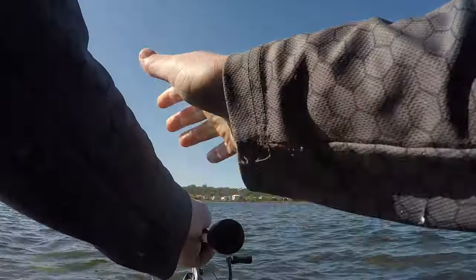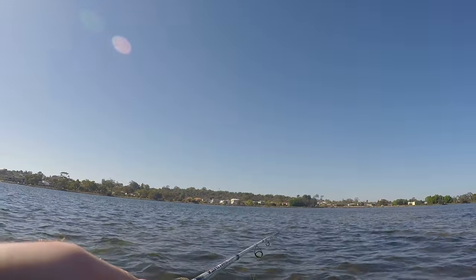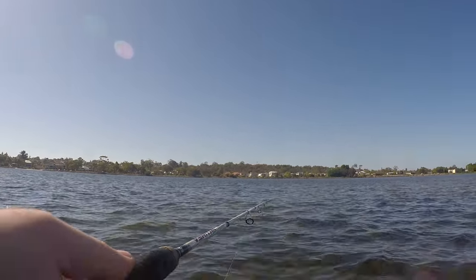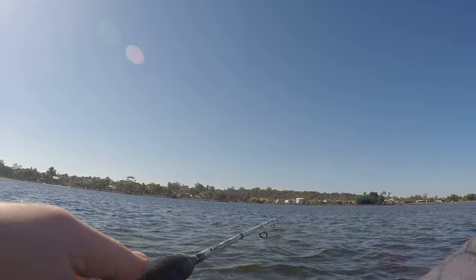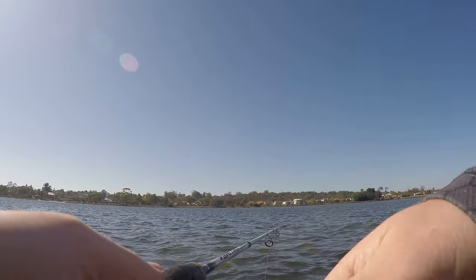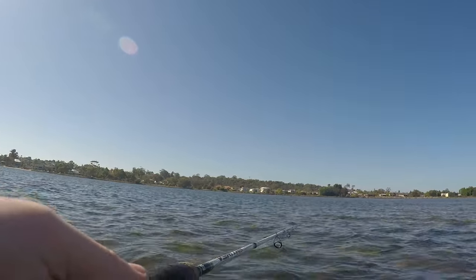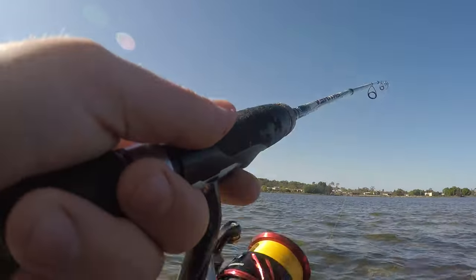This is where you would want to have really good polarized sunglasses so you can see what you're doing, particularly when you get further out — you see lots of stingrays and it can get a little bit gnarly. The great thing about fishing these types of areas is that less people fish them, so the flathead don't see as many lures out here. You can also get some really nice steep drop-offs, and I've often found that when I've walked out to these areas I've caught a better quality of fish.